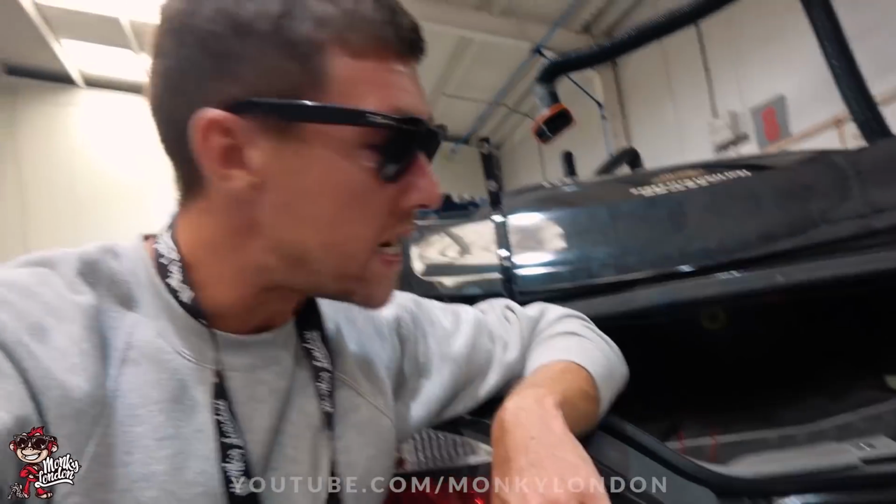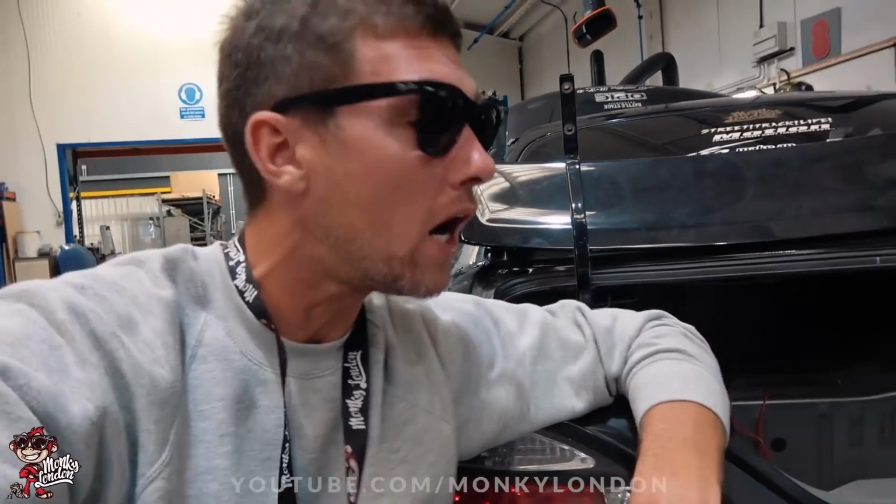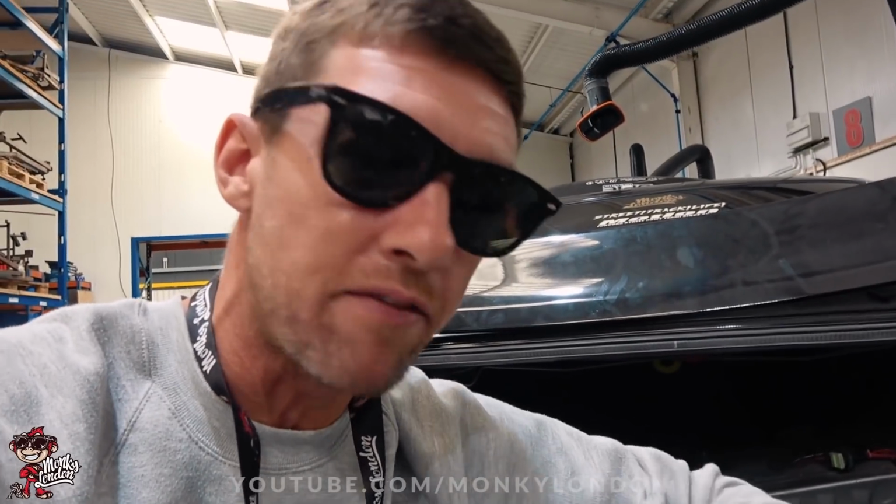In the next couple of weeks, Cage Laser are literally going to be cutting the back end of my car off. The problem we've currently got is every time something happens, there's only a limited amount of times you can keep repairing the metal work on the back of the car. It's had an interesting life in my ownership, but even in Japan this car was driven very hard and it's been through probably quite a few different mishaps.